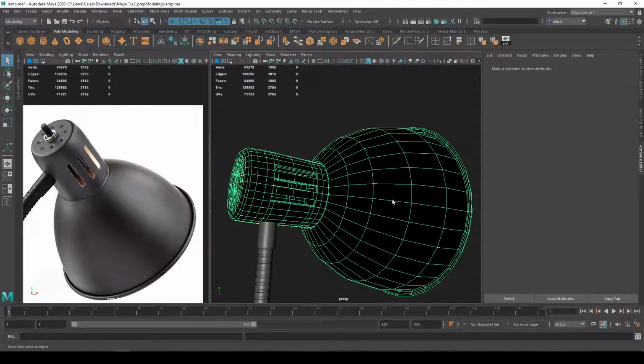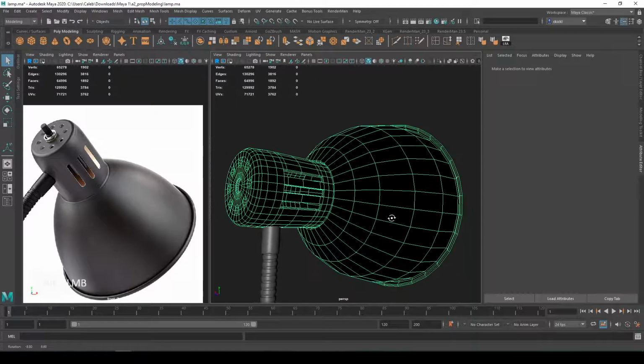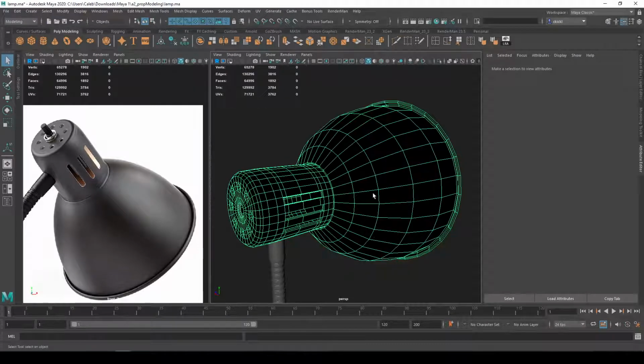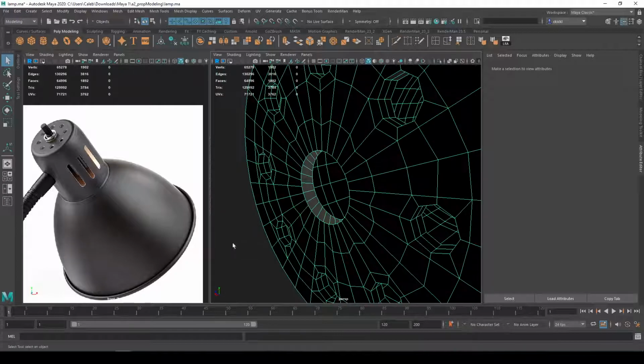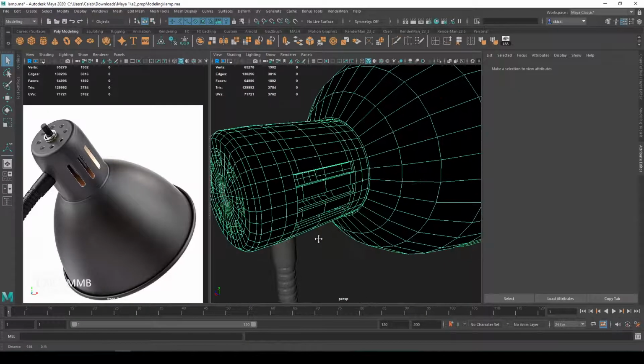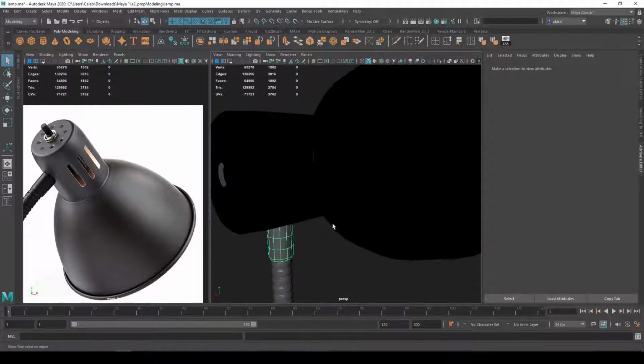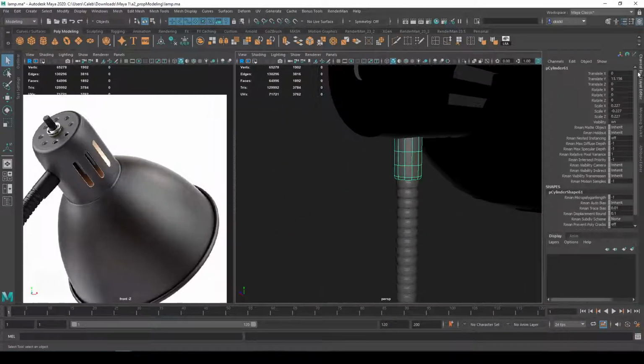I need to flip these faces. So my model's black because I'm actually looking at the backs of polygons, right? You can even see here inside is the front faces of the polygons. So I'm looking at the back of them because I extruded inward. Sometimes this happens too when, like, you see this was an object that we flipped. And you'll see I scaled it in the negative y-axis.